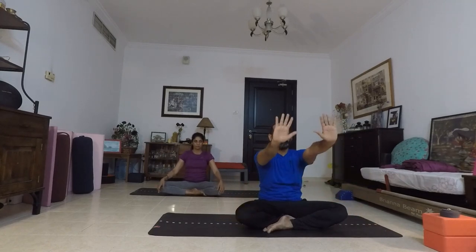Your both arms in the front, thumb inside, make a fist and start rotating your wrist. Inhale deep. Exhale slowly. Reverse the direction. Inhale deep. And exhale. Relax.